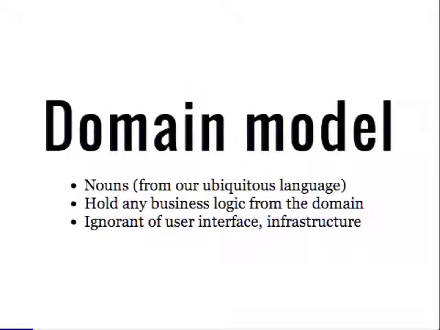A domain model isn't a literal thing. There are lots of criticisms of object-oriented programming because it doesn't always map to real-world things — an object doesn't have to map to a real-world thing. It has to map to some abstraction that makes sense in your domain. We have nouns we use for these things all the time, and those are essentially what our domain objects end up being. There's the concept of ubiquitous language from the book Domain Driven Design — the words we use when speaking to each other and the words we use in code should overlap. For example, we talk about blocks, which is a clear domain model, yet in IRC we talk about block entities and block plugins, and no one can understand each other.